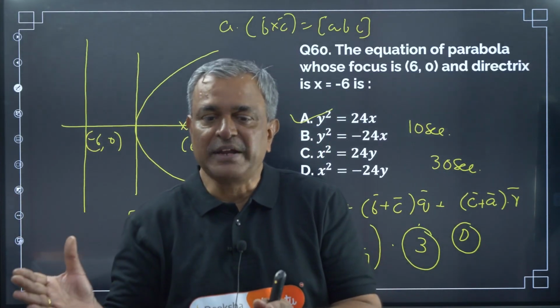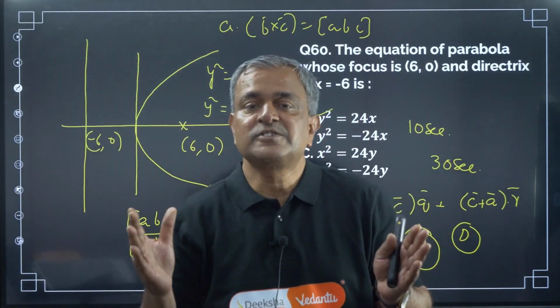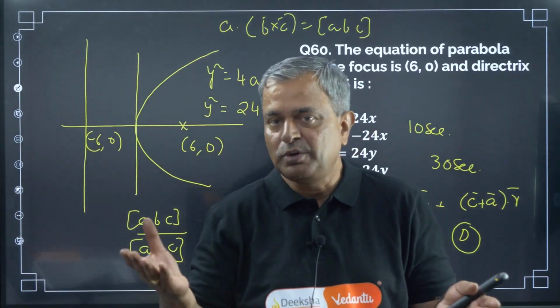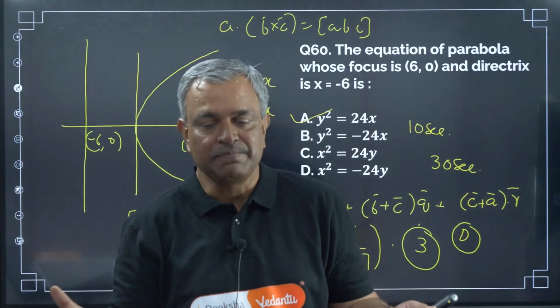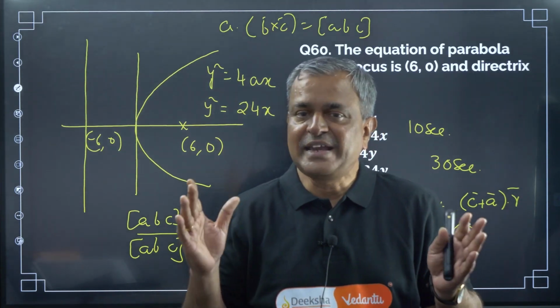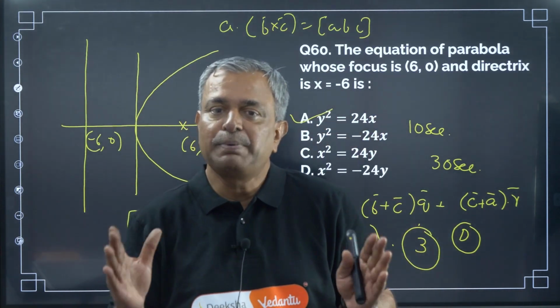If you attain the speed, to crack CET, the only secret is that some standard results you have to remember, like the derivative of e to the power x. If you remember that, it takes hardly any time. CET this year was not at all a tough paper. It can be done within 1 minute each if you have done proper practice.